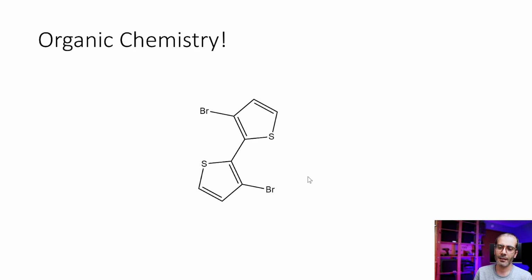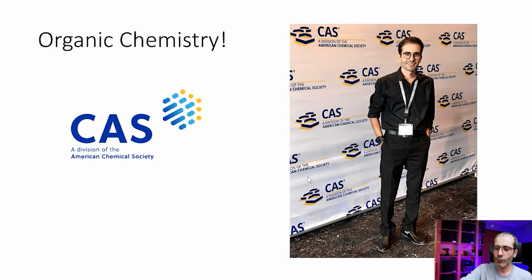But this way, because some of the molecules might have different names, I know there are IUPAC names, but some of the names might be difficult to search, or maybe the author hasn't used a specific IUPAC name for it. So it's really hard to find it. So how do we find that? There are two ways to do that.